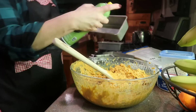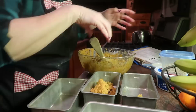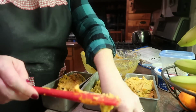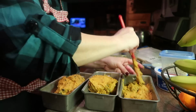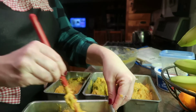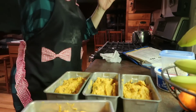Of course, I probably am tasting it there just to be sure that I did everything right. And then I do have to stir in by hand the nuts and the chocolate chips. So earlier in the day, Maria had ground up a bunch of nuts for me, which was so sweet of her to do. She just loves to always be helping out. And then I'm putting in an entire bag of chocolate. Well, not quite the whole bag, almost the whole bag of chocolate chips. I think it's about 1 1/2 cups, which comes out to be just about the whole bag.